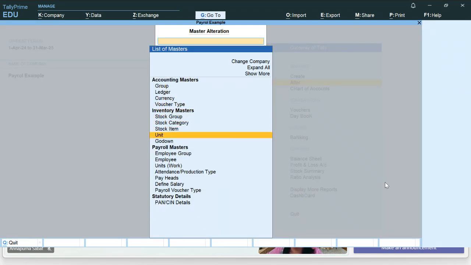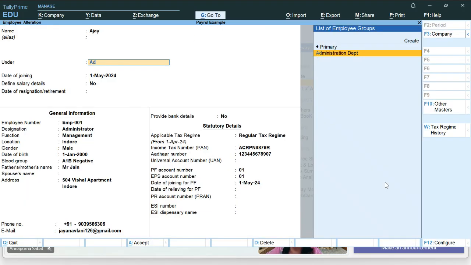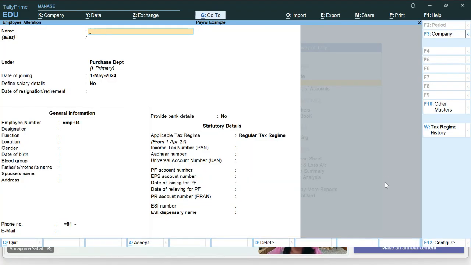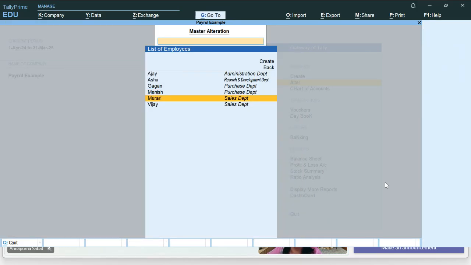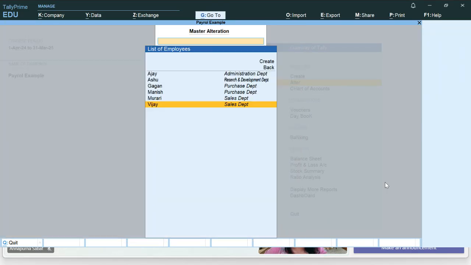First Ajay is under the administration department. Then Manish, I forgot to enter the employee number 03. Okay, Control A. Then Murari, employee 06. Vijay, employee 02. Yes, everything is correct now.